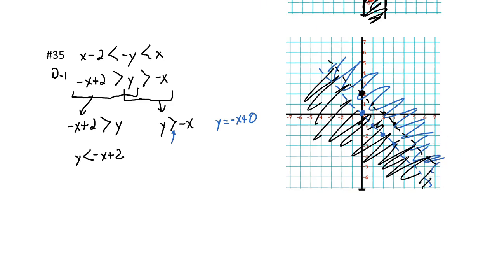Now let's think about where the answer to the combined inequality is located. Where did the shading overlap? Where is it under the black boundary line and above the blue one? That would be in between. So as I shade here in green, I'm actually shading over an infinite number of dots, and every one of those dots has an ordered pair that would work if you plugged in the numbers for x and y.